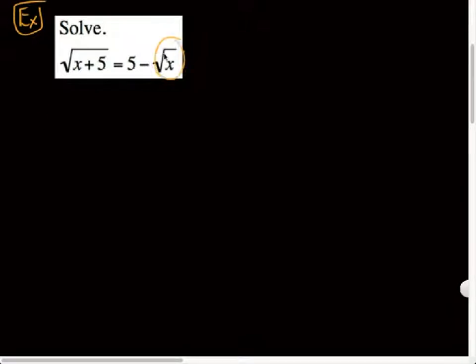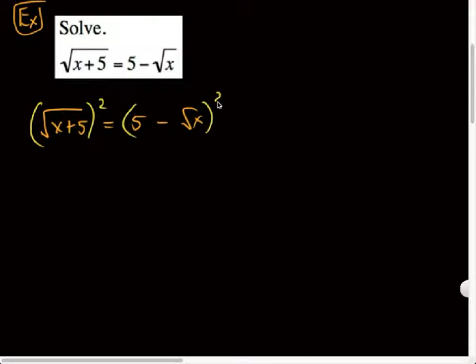So I could isolate this one or bring them both. Either way, these problems get a little ugly, but not very long. So don't worry about it. So let me rewrite this. Square root of x plus 5 is equal to 5 minus the square root of x. So, there we go. So step one, isolate the radical, square both sides. So you pick one of your radicals to isolate and you just roll with it. So I'm going to square both sides here. No matter how scary it is, I'm just going to commit to this. On the left, the square root of x plus 5 all squared is just x plus 5.